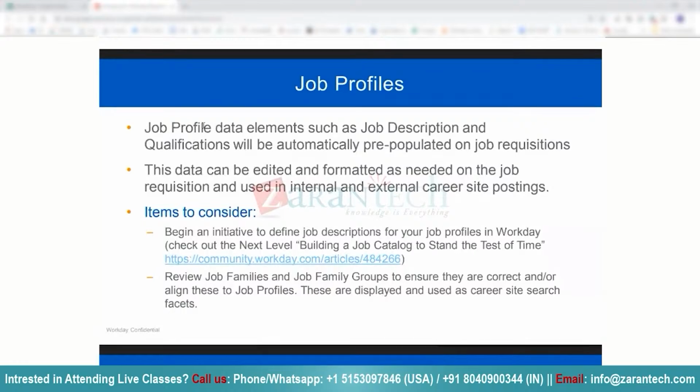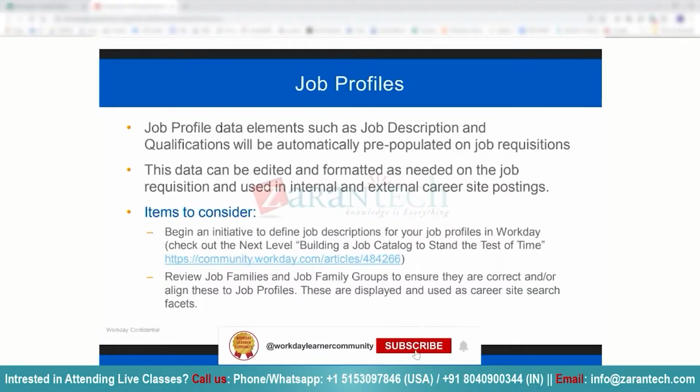Another big point is job profile data, such as job description and qualifications, should they be automatically pre-populated on the job requisition? So that means, if you have a particular job profile called business analyst, there should be some kind of description of what is a business analyst, and then you would consider if you want to default in that job description on the job requisition.